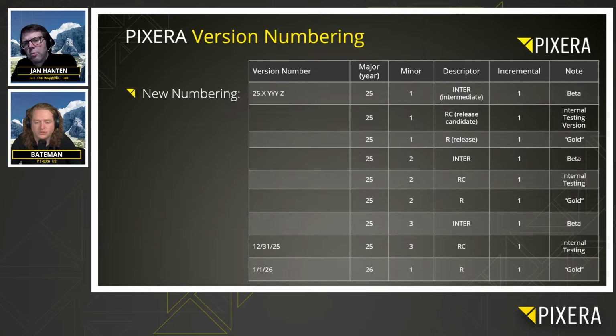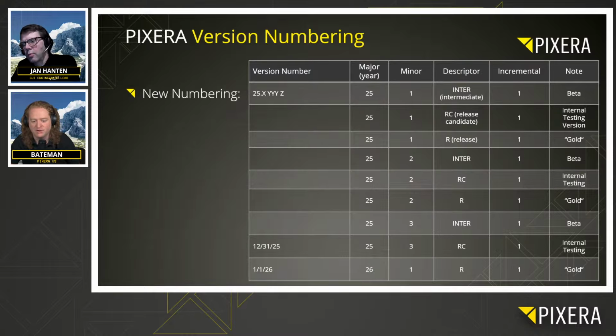Right. So what we're saying is that at the end of this year, we're hoping to release an intermediate version, an inter version of 25.3, publicly within the next couple weeks that folks can start playing around with and taking a look at some of these new features. That version will eventually become 26.1 because when the year turns over, that version will become 26 instead of 25.